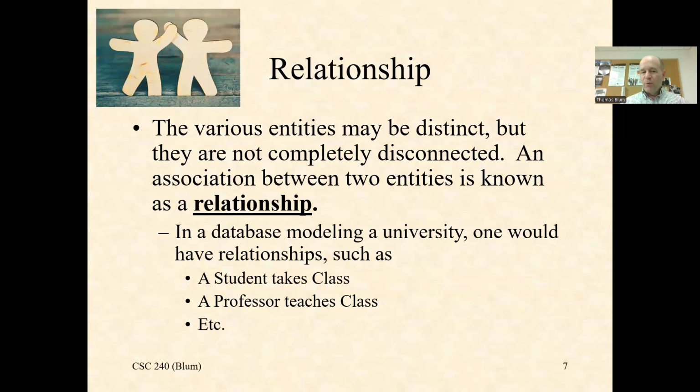And these entities have what we call relationships, information that connects them. A class meets at a particular time, covers a particular topic, does something in the curriculum, so there are properties of a class. Then a student has an address and so on, but that student may take the class, and that is a relationship. So we have a student entity, a class entity, and a relationship: a particular student is in a particular class, or a particular professor teaches a particular class.